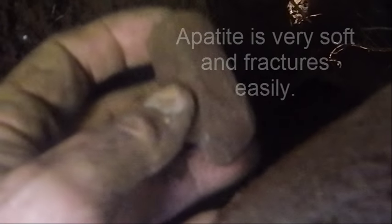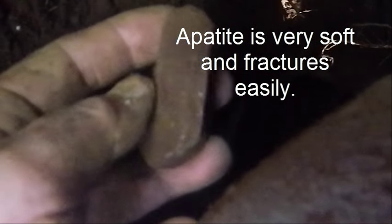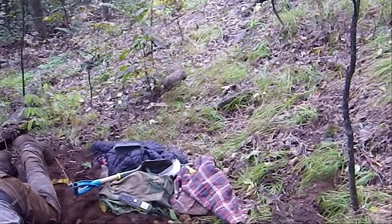So at this point I'm digging by feel, just using my hands, because if you're using a shovel, there's not going to be much left of your crystals, and I would never have removed this doubly terminated apatite here if I had been using a shovel. It would be in pieces. So I felt it with my hands. I could feel the smooth crystal faces with my fingers. I just dig around it carefully, and out it comes, and I can feel a lot more there, a little lower down into my hole.